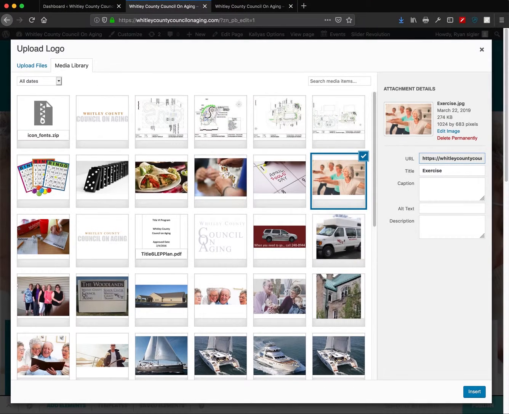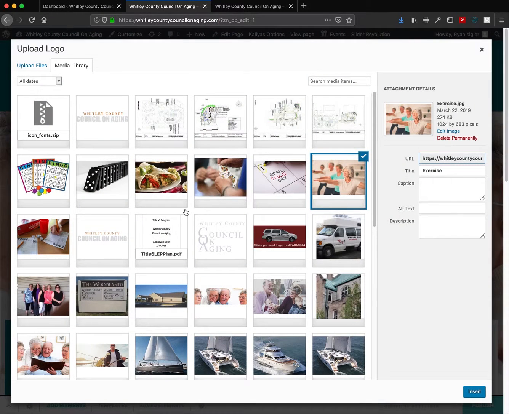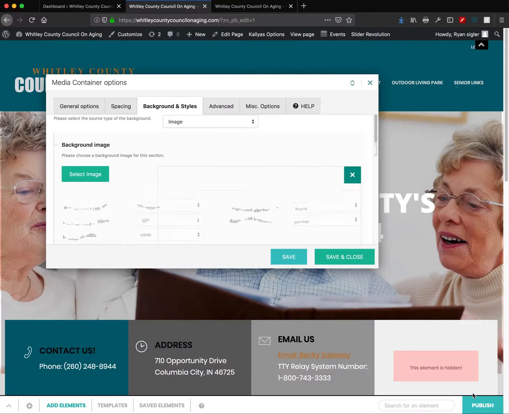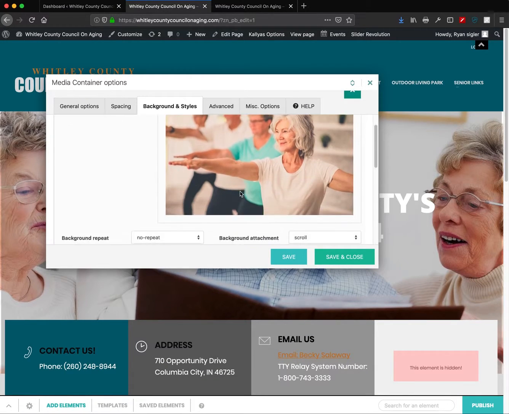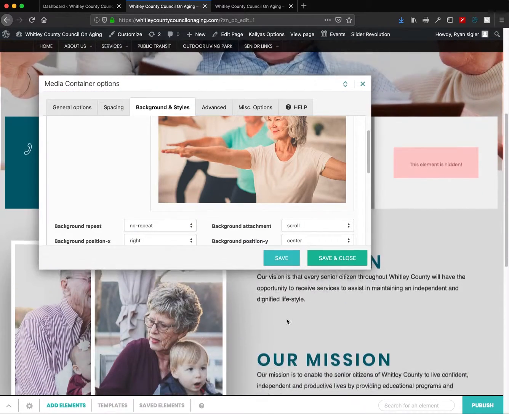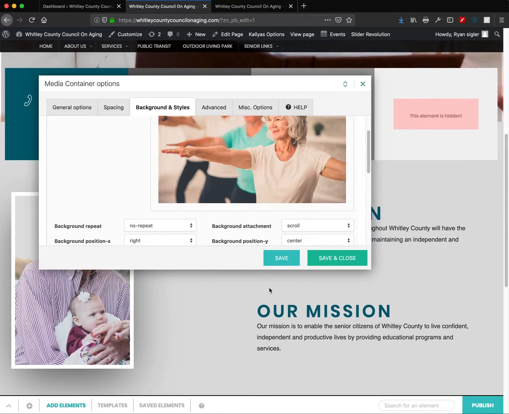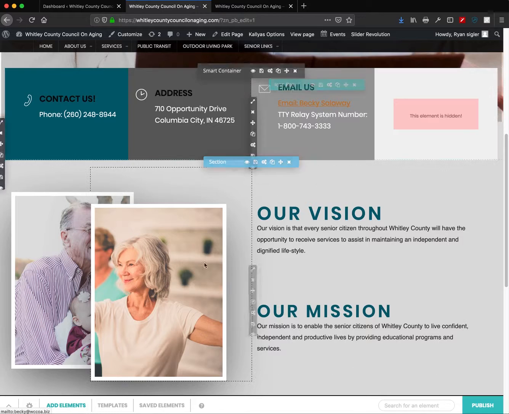you can actually go to your desktop and bring in a photo, and it'll drop in right here into your media library. Once you do that, you can select the photo here, and then you can choose to insert. So if I were to save that, then this photo would change, such as that one right there.